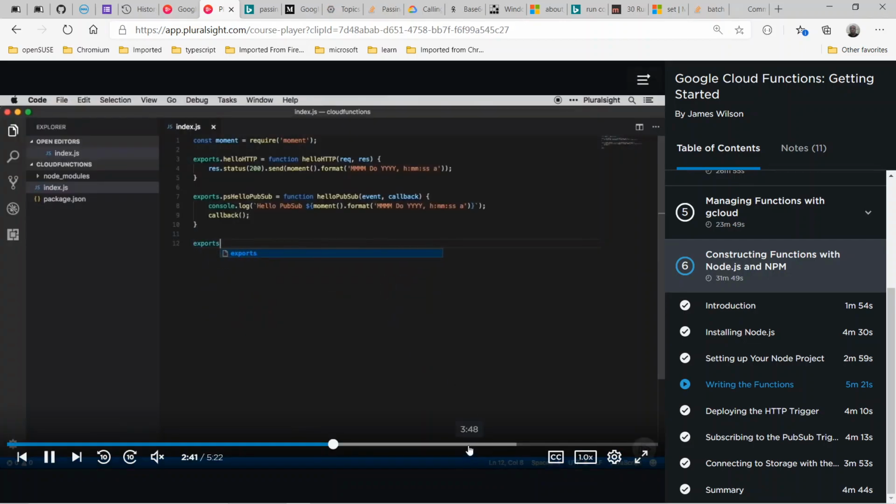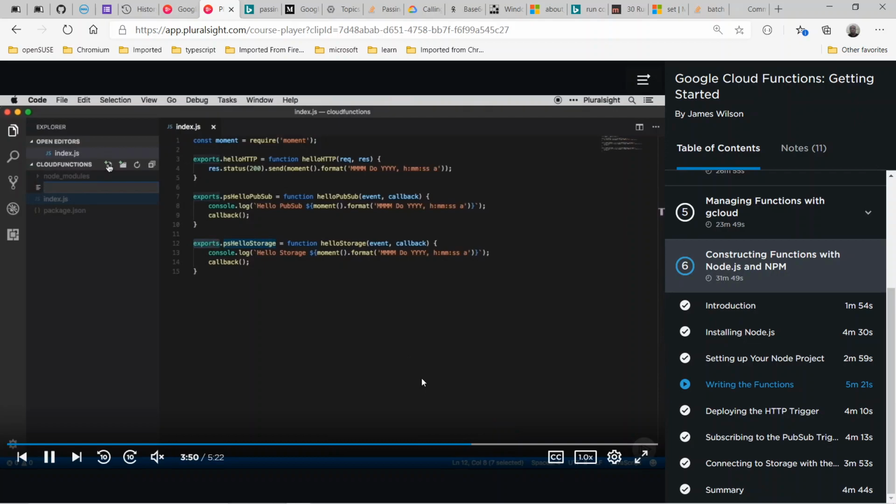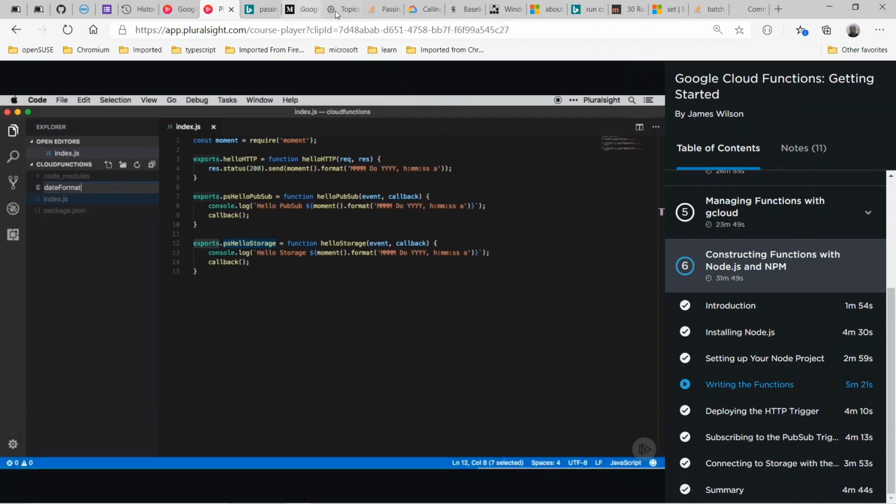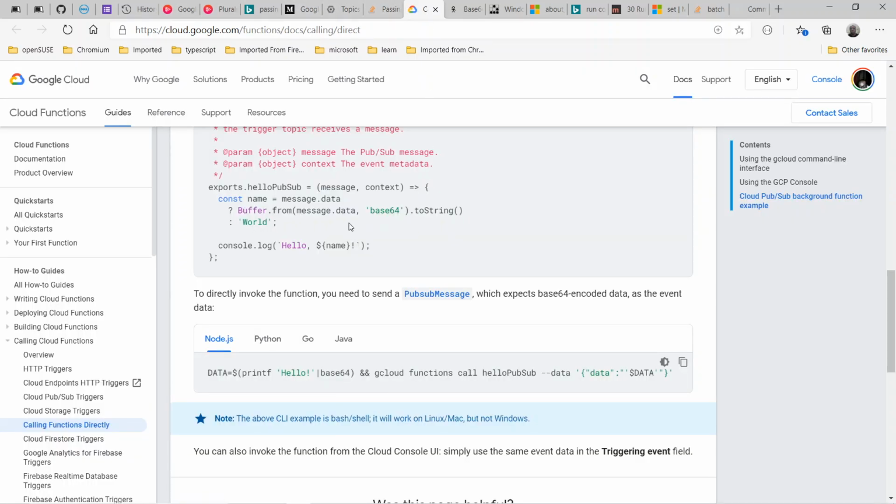let me put on the video. Okay, so now another thing I want you to take note of. Look at the callback, the PS Hello PubSub function. You see the way it is? This is wrong. This is the way it actually should be. Like I showed you before, things have changed on GCP on how these functions work. You see here, what we expect is a message. The two arguments passed to the function are message and of course context.